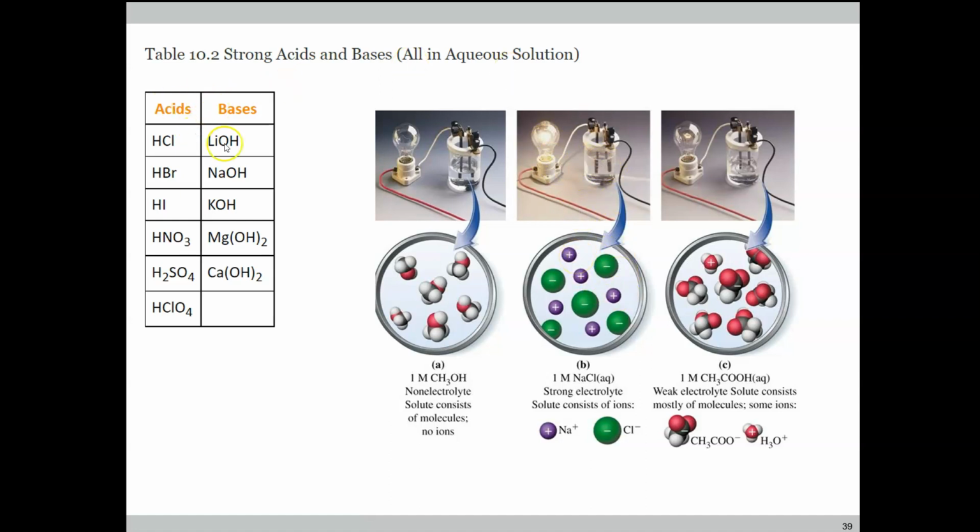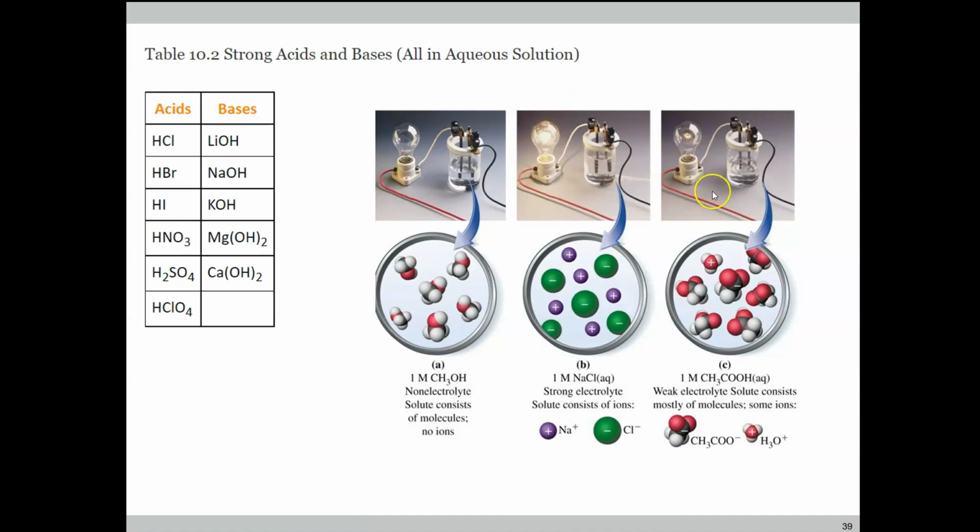That's going to be true for all of these strong acids and bases. These are going to fall apart completely. The hydrogens are going to fall off of these compounds, and we're going to have negative ions left behind, in some cases polyatomic ions. On these bases, we're going to have the OH groups falling off, and we're going to have those negatively charged groups. So this tells us something about the ions and how well they are able to dissociate. These dissociate completely, so they'll give us a really good current through that solution.